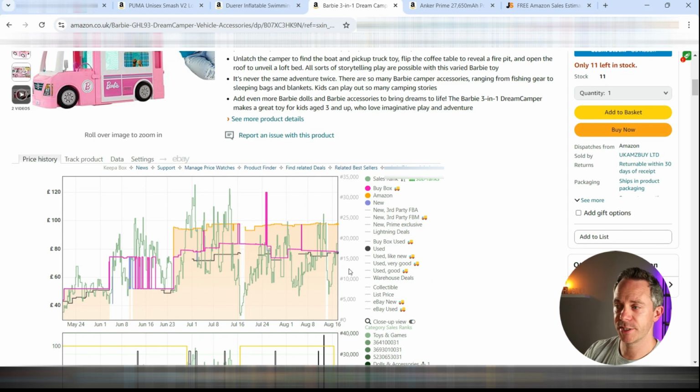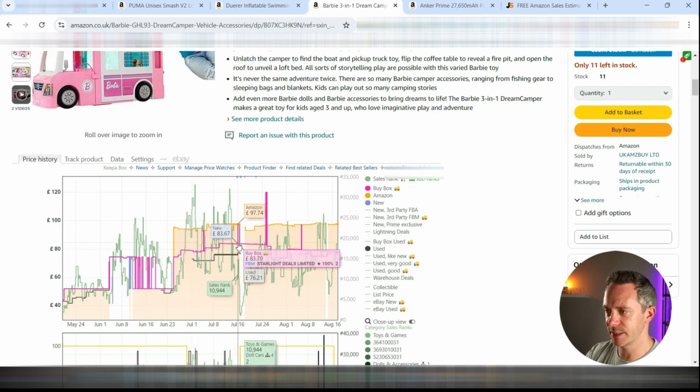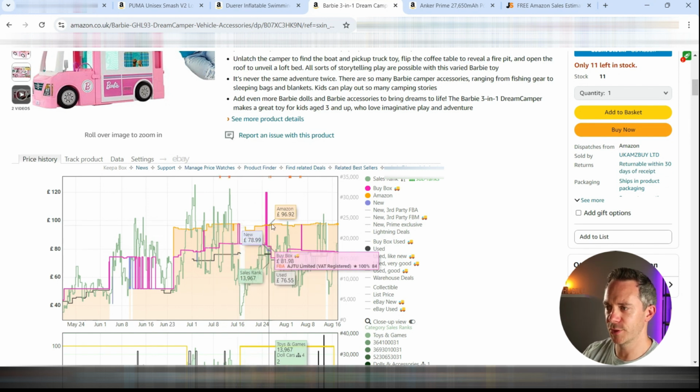So now we've established that Amazon are going to share the buy box. We're happy with that. We can just check out this price and make sure it's stable. In this case, it's not so stable, right? Because we've got 51.99 here, jumps up to 74. Then we've got 95 here for Amazon, but the buy box here is at 83. So price is a bit all over the shop, to be honest.